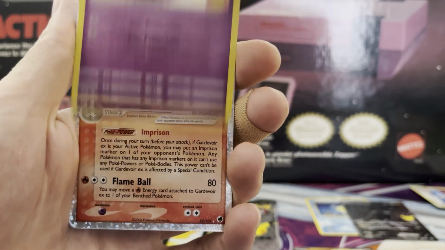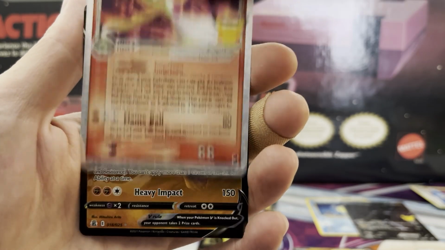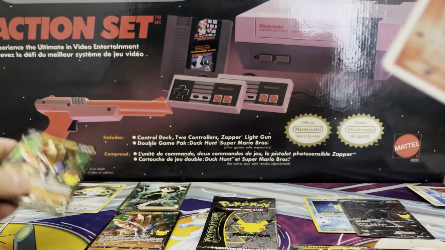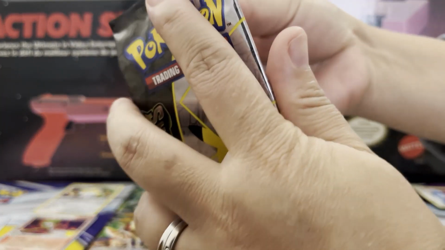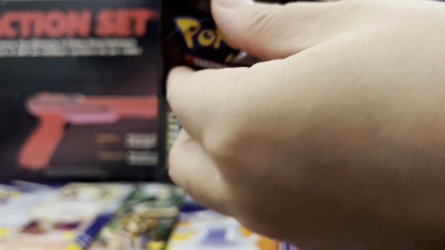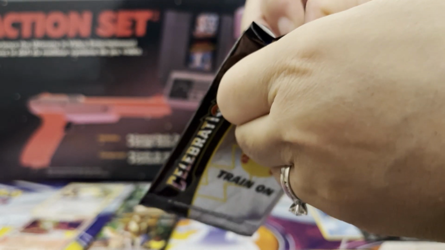Groudon, Cosmog. Ooh, Gardevoir EX. That's awesome. And another Zamazenta. Cool. We need that one. Okay, last one. Last one. Come on. Charizard, Mew, get another Mew.